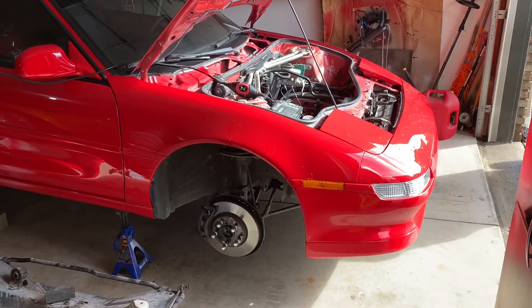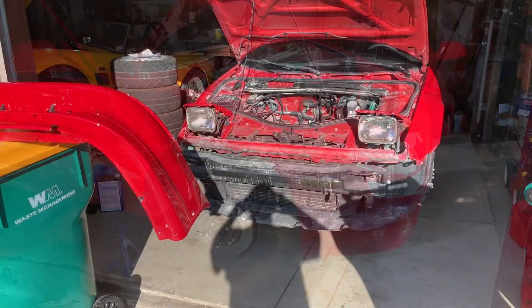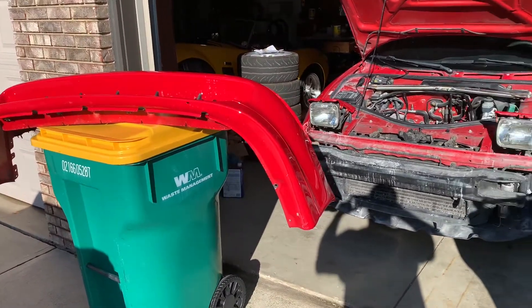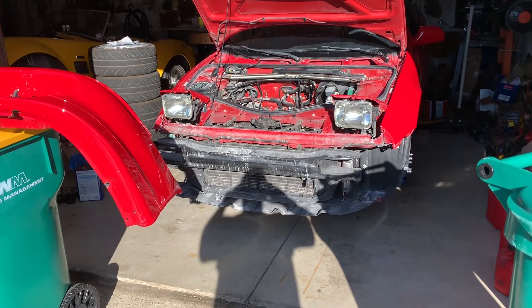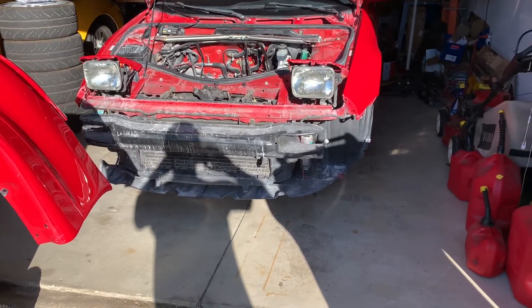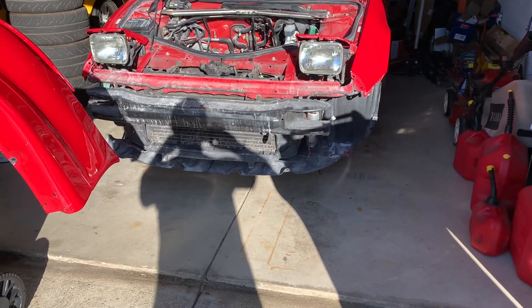So that being said, I'm gonna get the corners pulled out and start unbolting things to see if I can get this cover off. And here we are — cover is off and the front end of the car is looking pretty naked again. I hadn't taken this cover off before, I let the shop do it, and I did notice a lot of these under plastics and stuff are pretty cracked and brittle, which is very common on these things.